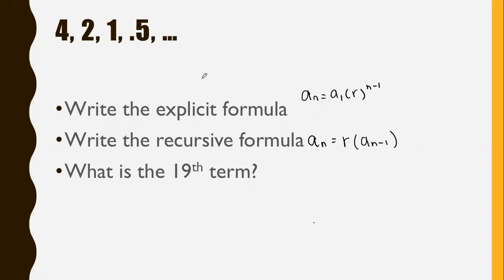Okay. So the person in the chat is asking what it is going by. So if it's going down, whatever you're multiplying by is gonna be a decimal, something less than 1. So think 4 times what will give me 2. 2 times what will give me 1. 1 times what will give me 0.5.